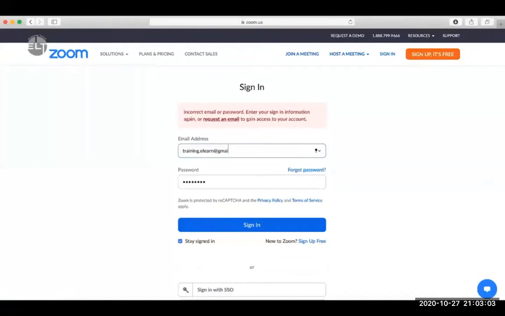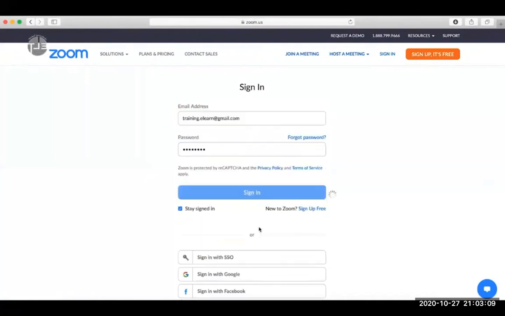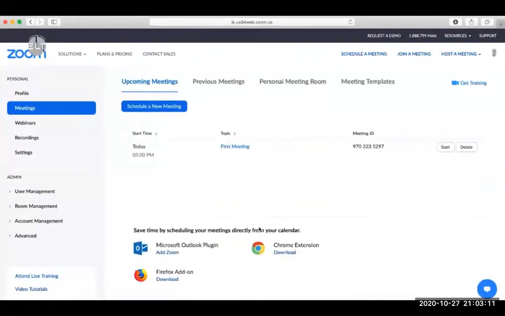Use the same email ID which you used for sign up. Click on sign in, and here is the dashboard of Zoom meetings. You can enjoy all the free features on this platform.